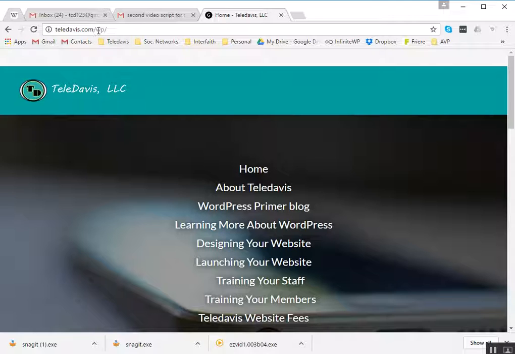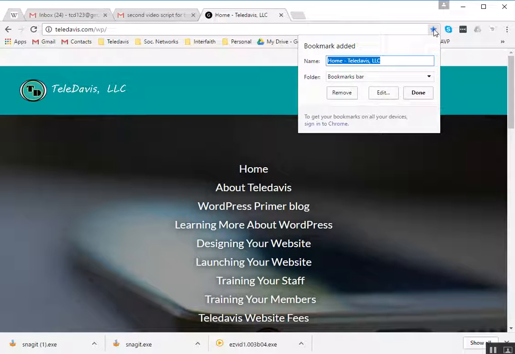You wanted to save teledavis.com in your browser. On the right portion of the URL window, click on the little star, and it puts a name for you, but you can make that name shorter, and it's a good idea to do that because it makes it easier to index in your browser. So I'm going to call it Teledavis.